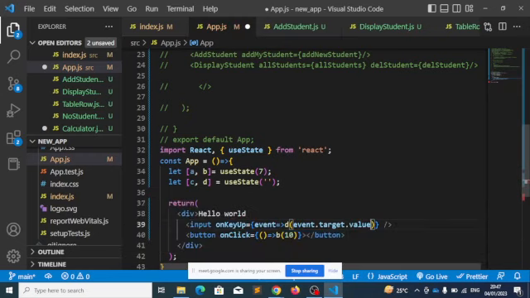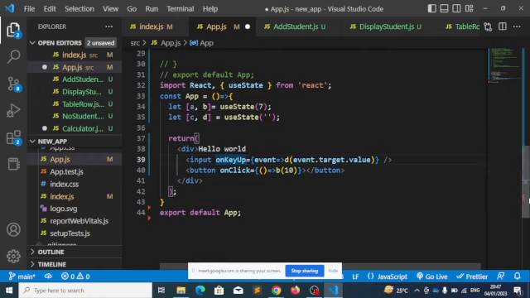So what I'm just doing is you're just saying let it now be event.target.value. Then next is we want to look at how to display an array. But before displaying an array, I want to write a conditional statement by saying if the value of a is, let's say, greater than 10, display I am big. If the value of a is lesser than 10, display I am small. 10 and above, display I am big. Anything lesser than 10, display I am small. Let's do that.